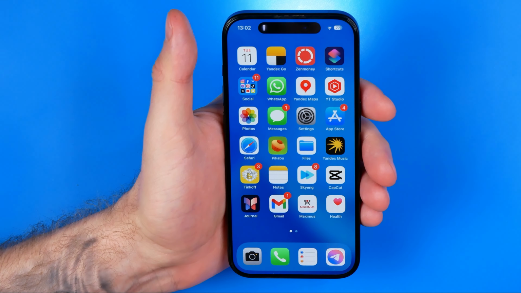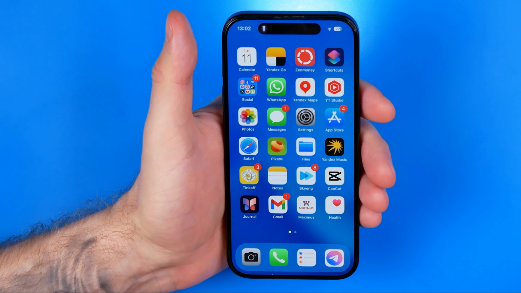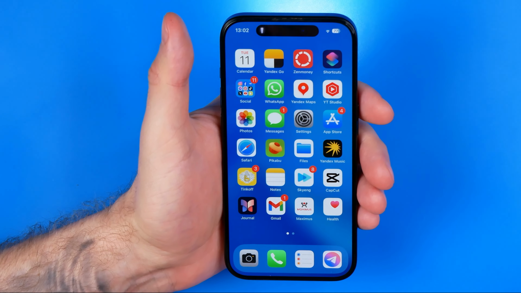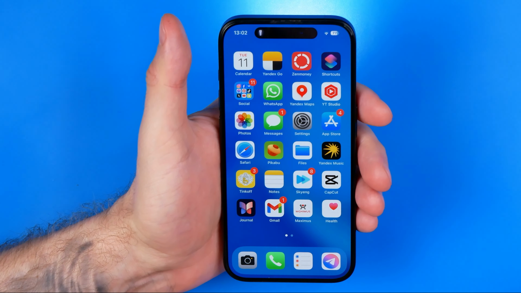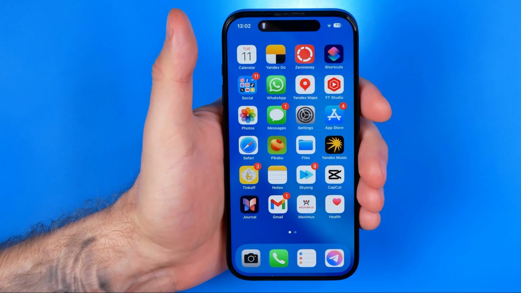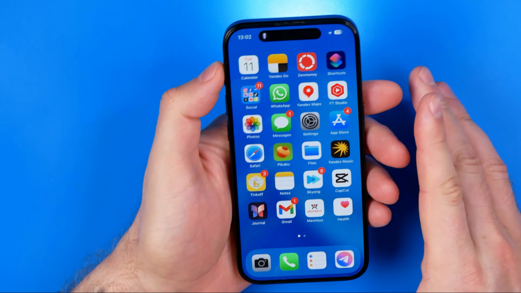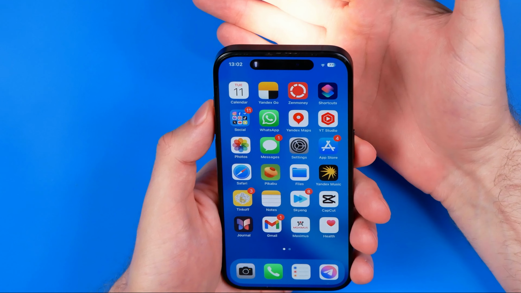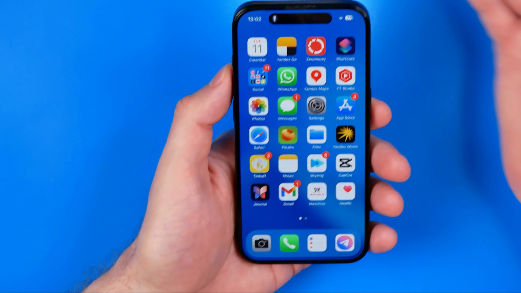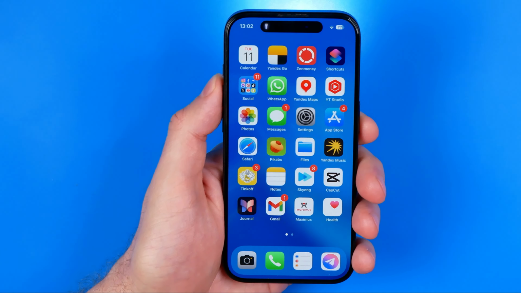In this video, I'm going to show you how you can easily turn off flashlight on your iPhone 15 or 15 Pro. Be sure to watch the video to the very end so you don't make any mistakes. Let's get started, guys, and now I'm gonna show you two different ways how we can easily turn off flashlight on our iPhone. As you can see, now I have flashlight turned on, and let's start with the first method.